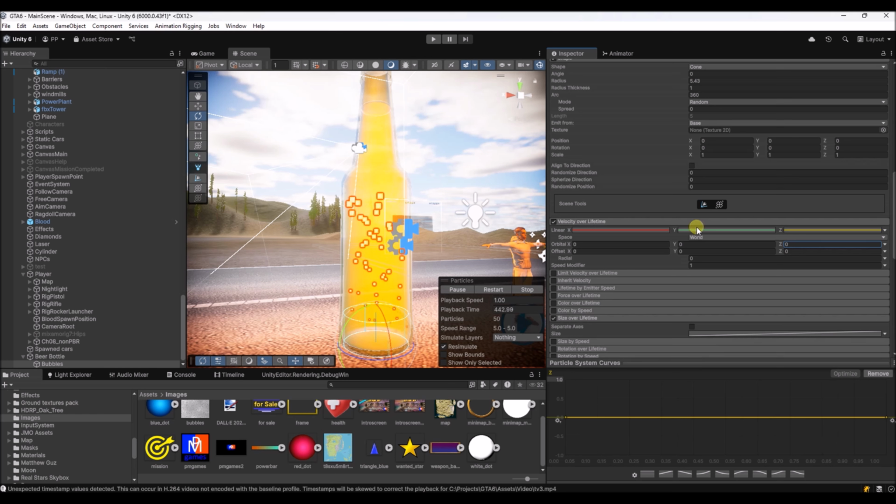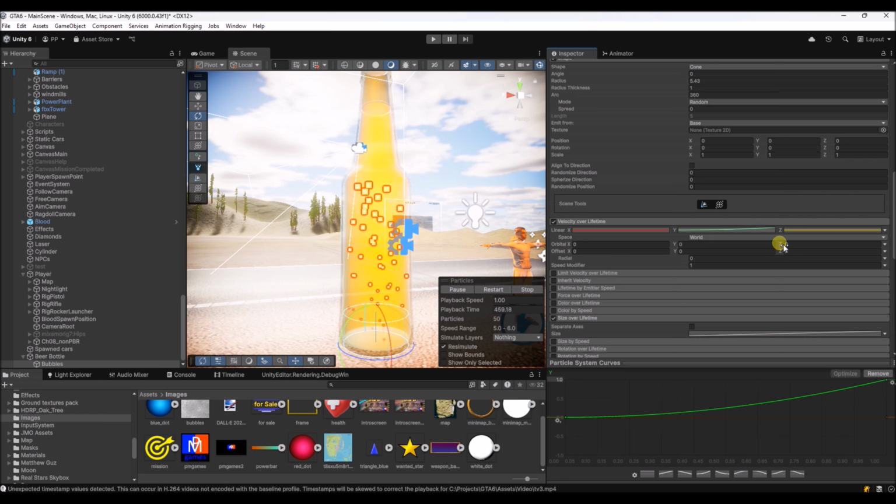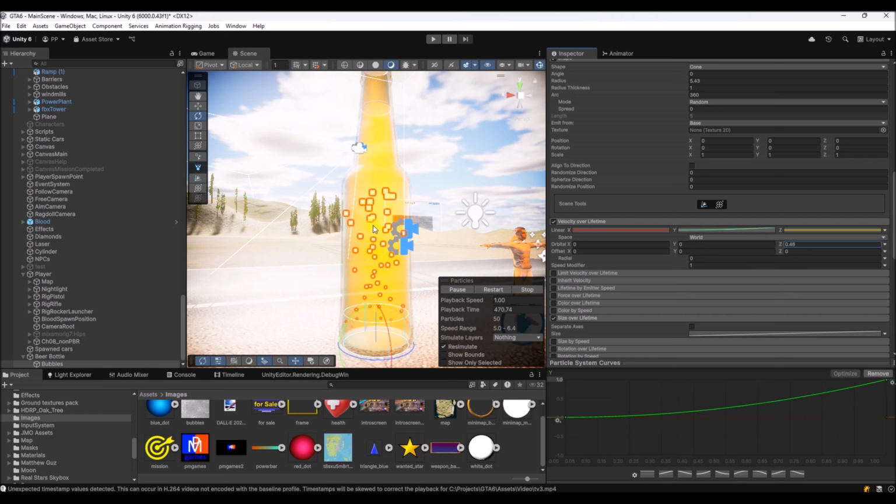Now for the y-axis we can make it an increasing curve, so the bubbles speed up once they go higher. And we can also add some orbital speed. This really looks more like soda gas.